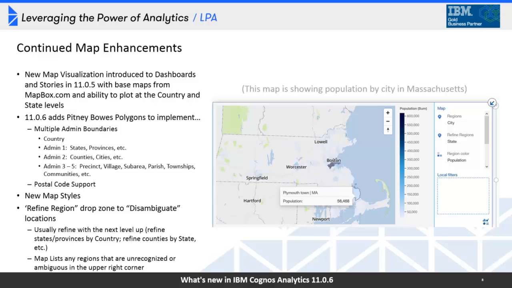Now, when you don't use the refine regions, it may tell you, and there'll be a little warning sign in the upper corner of the map if there are any ambiguous cities. So you can click on it, you can see the cities that are ambiguous. So it tells you if there's ambiguity, and it also therefore tells you when there's not ambiguity because of the absence of the warning sign. I'll build this exact map for you in the demo, and I'll show you that little warning sign, and then we'll disambiguate together.